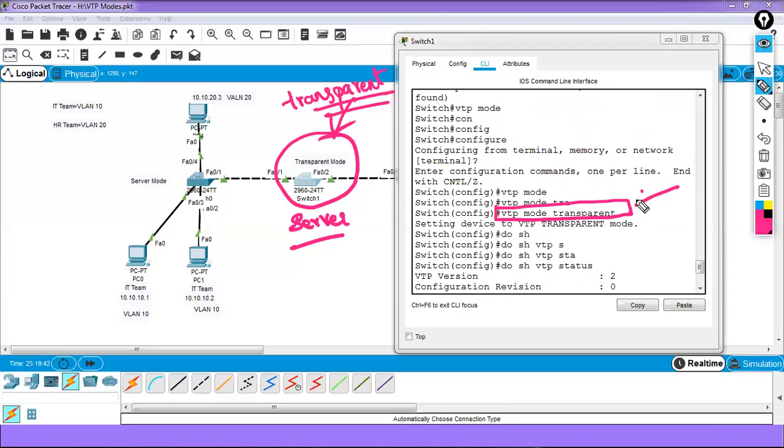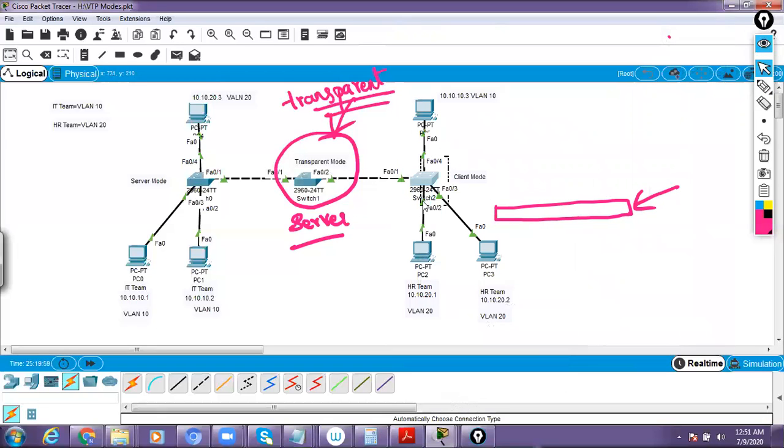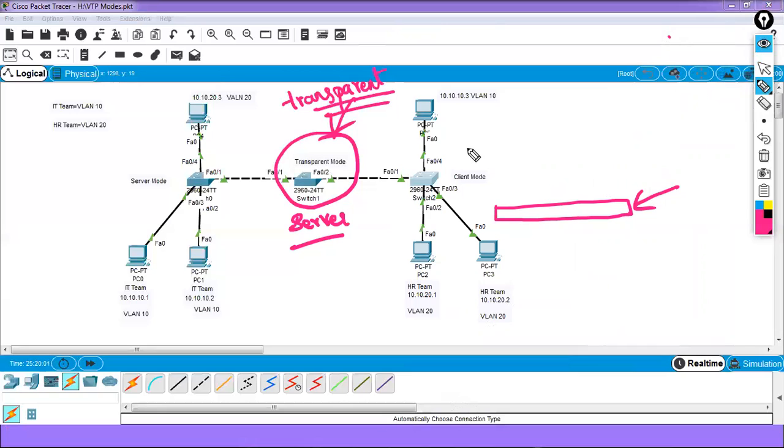I did not give a domain name here, but it has automatically picked the domain name from the client mode VTP which was present on this particular switch.